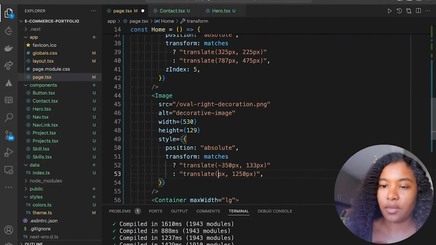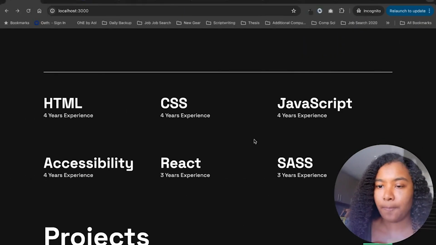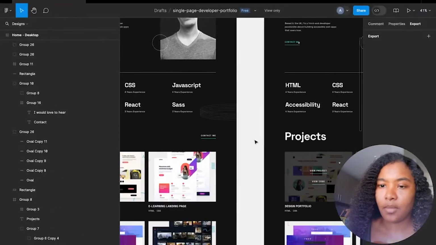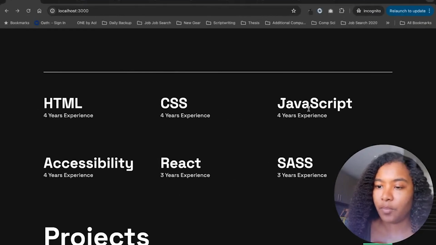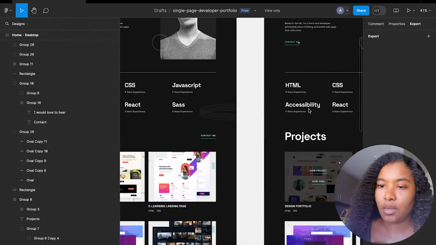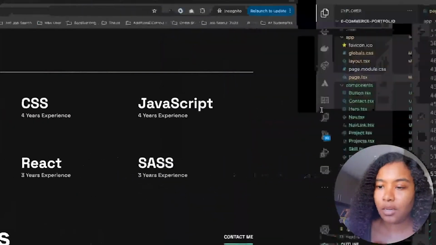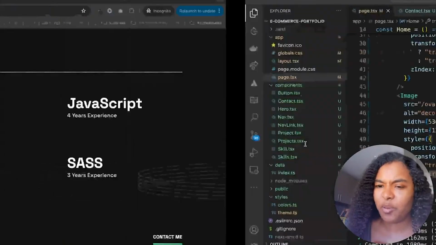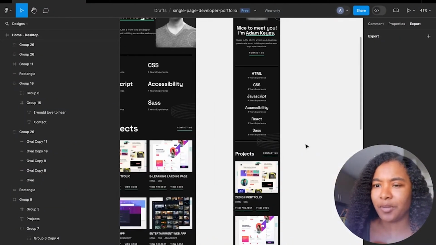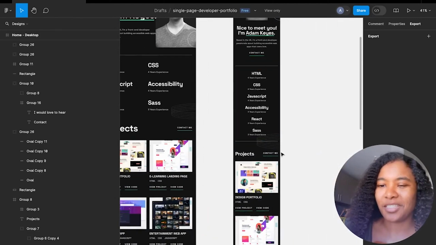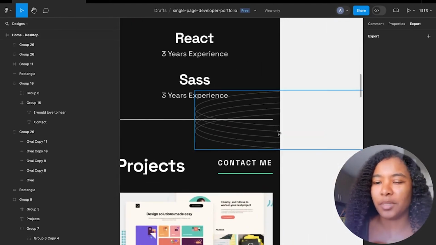Let's do 150. Save that. And then we'll bring it back up to, let's do 1150 for both. And yeah, it looks pretty good. Again, these are decorative elements. You can be pixel perfect if you want, but it's not strictly necessary, as they're just added to give it a little bit something else.